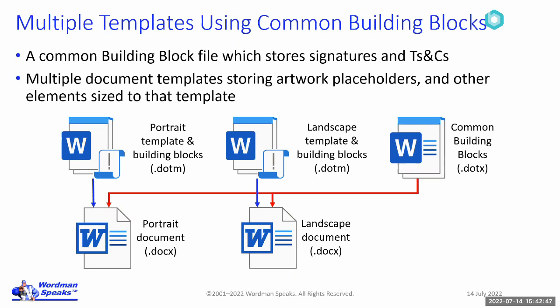And so to access the ones in the common building blocks file, generally I'm going to be using a content control because I've kind of hidden those away because I don't want every single document to have access to those. You can get to it from the building block organizer, but that's a little tricky.